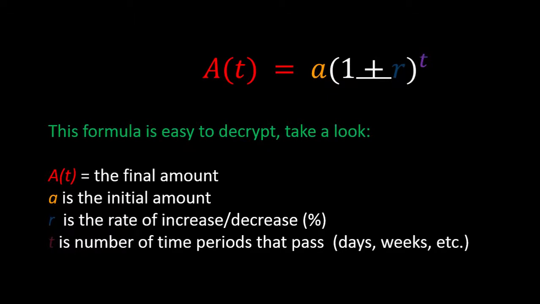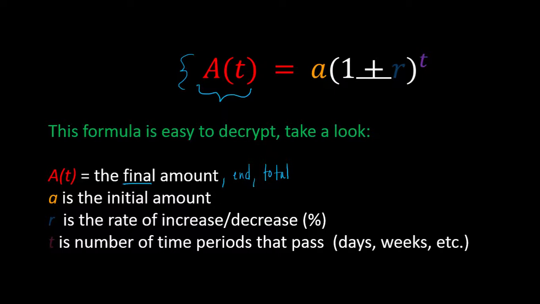Using this growth and decay formula and applying it to word problems. The first step is intimately understanding what each piece of this equation means. So let's take a quick look. A of t, this thing on the left side of the equation, is always going to be the final amount. It's what you end with. It's the total. You'll see keywords like that that notify you that that is the variable being spoken of in the word problem.